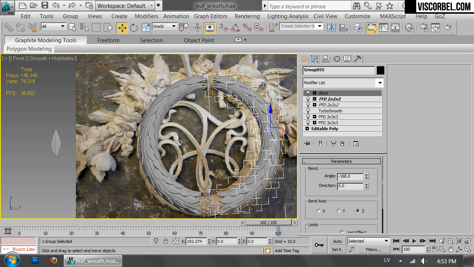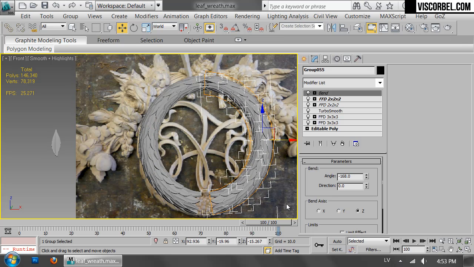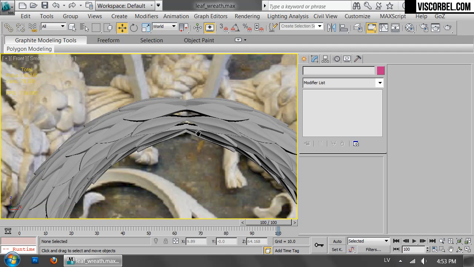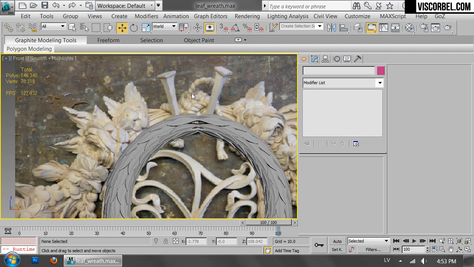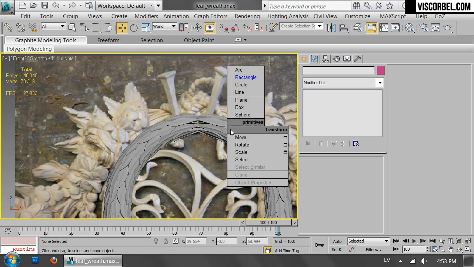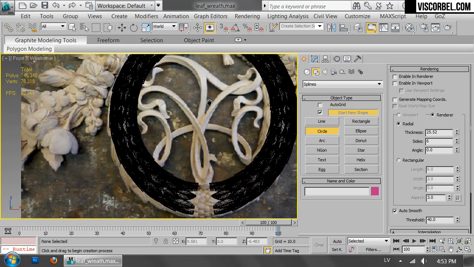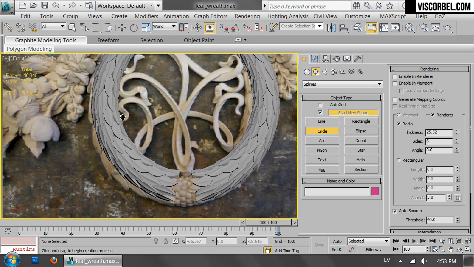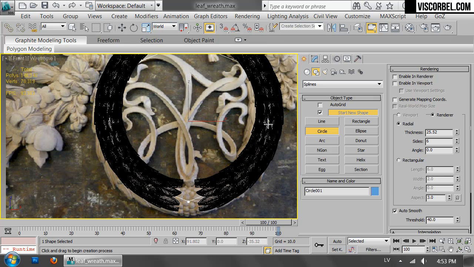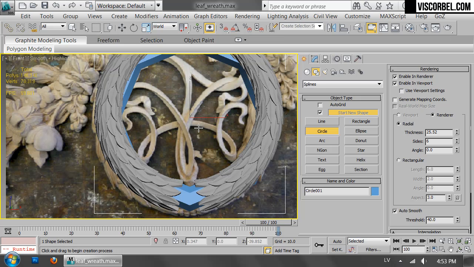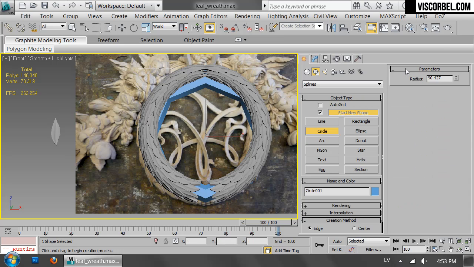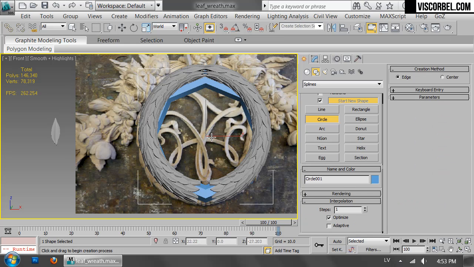I just rotated and made another instance, so these ends meet and these have some empty space between them. Right, this should be covered with some other ornament. And to make sure the inside is filled as well, I'm going to create a circle here. Enable it and render in viewport with a radial profile. Okay, let's set the sides to 6. And the interpolation steps to 1 should be alright.